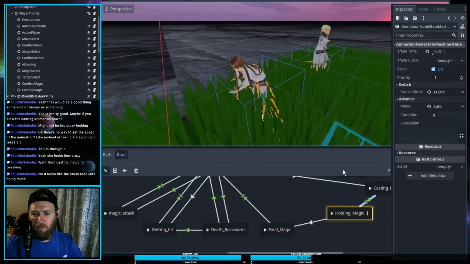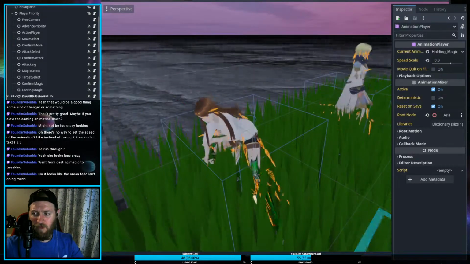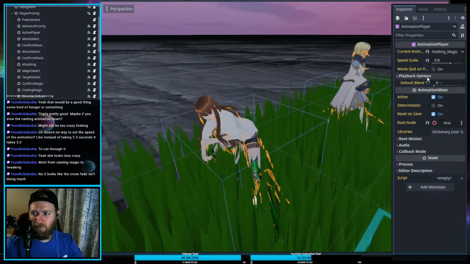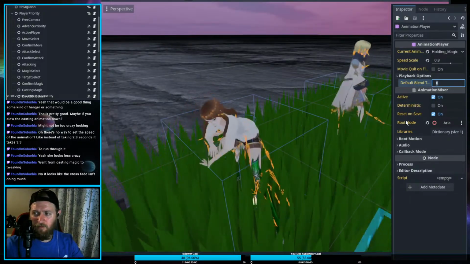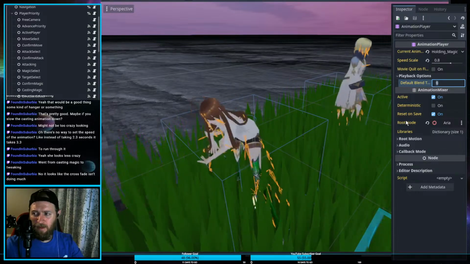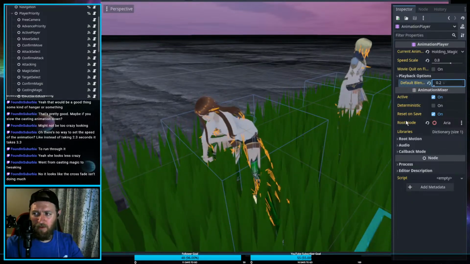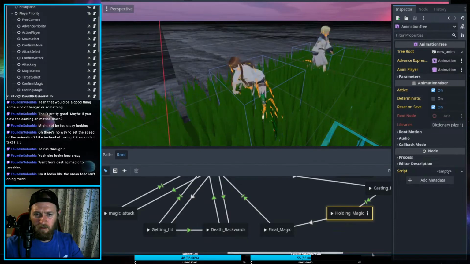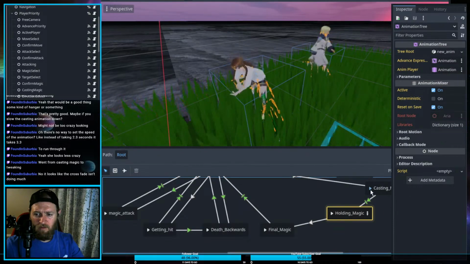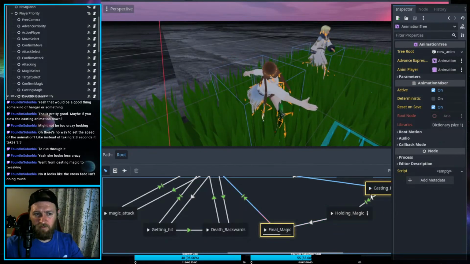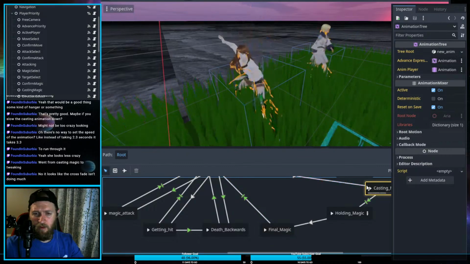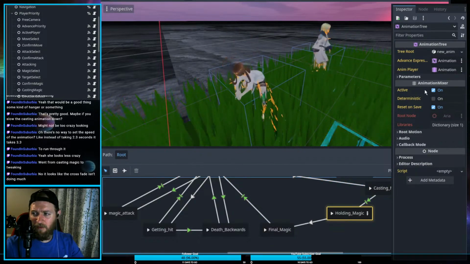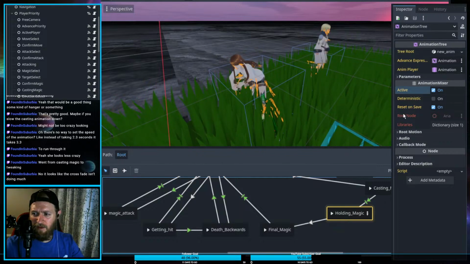It's kind of interesting. I wonder if I could have also maybe turned off some kind of crossfade something. Default blend time. I'll put like 0.2 seconds there. I don't think that helps me. Let's check. Make sure it didn't fix it. Maybe something like that was the problem. No, it's just so choppy right there. Reset on save.